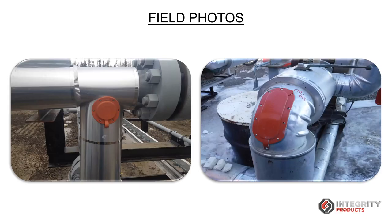Here are some field shots of the plugs installed. On the left-hand side, this is one of our 5-inch rounds installed right at a key location in the piping. On the right-hand side, this is our 9.5 by 3.5 inch inspection port, installed right on the apex of this tight elbow. Ahmad, I think you're gaining the maximum access you could expect on this elbow. Exactly, from an inspection port, without stripping it. Absolutely, gaining the maximum amount of access. Very important to the NDT technicians is that they can take a good sample size and have data that's representative of the piping as a whole.